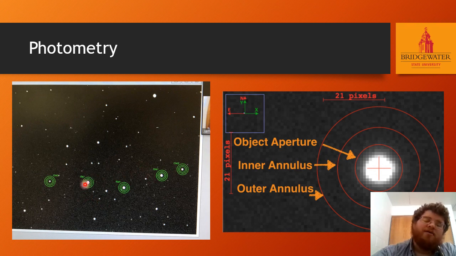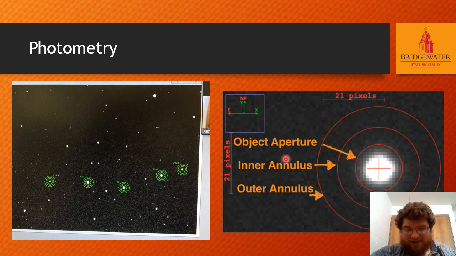So yeah, all these targets are basically there's the object aperture, which basically takes the brightness of the pixels of the object and analyzes it, and then it compares it to the outer annulus, the pixels in the background. This inner annulus, however, is just a gap. It's mostly there just so that in case there's some sort of bleeding of light or pixels from the star into here, the outer annulus, the actual stuff here, is not being affected at all. Otherwise, it would affect our data.